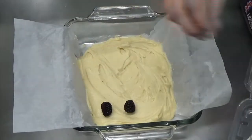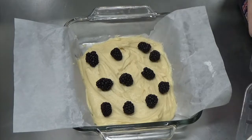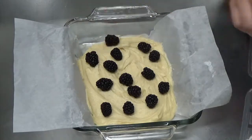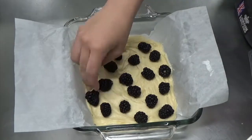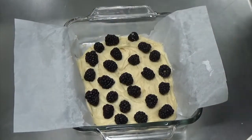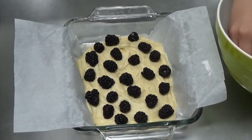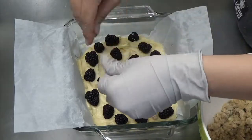Now you can add your blackberries in a single layer, but you can be pretty generous with them. You want to load it up. We used about 1.5 boxes of blackberries. And again, we don't want to add too many, otherwise the moisture of the blackberries is going to affect the texture of the cake. But a single layer of blackberries is perfect.